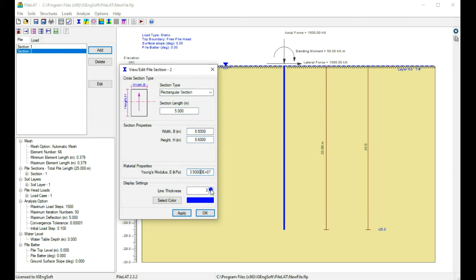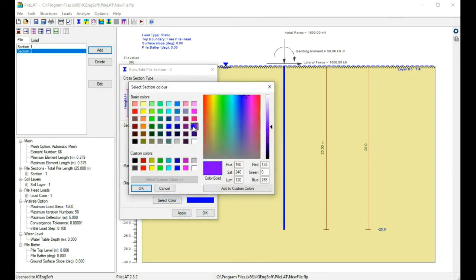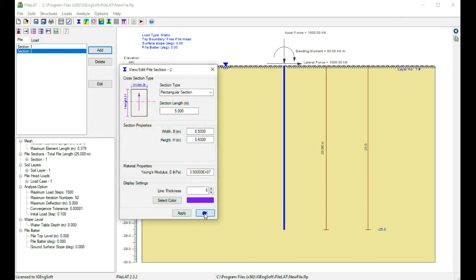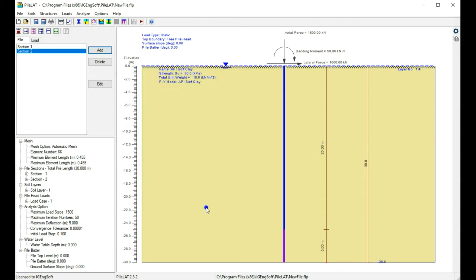This is the same. Use maybe a larger line thickness just for displaying purposes. Select color is image. I select purple. Click OK. So you can see that I have another section here. This is another pile section.